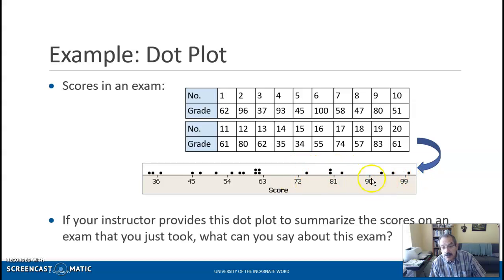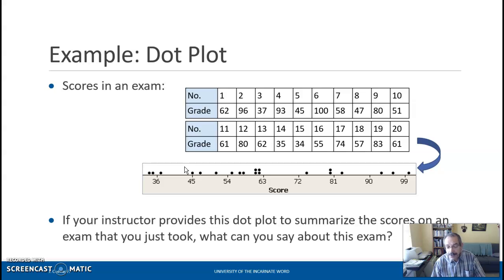So now you can see this, and if you got a particular score, let's say you got a 72, then you can say where you are with respect to the other scores. I remember when my daughters were in college, I would ask them, how did you do in your exam? They said, well, I got a 72, but only this many had scores higher than me and this many have scores lower than me.